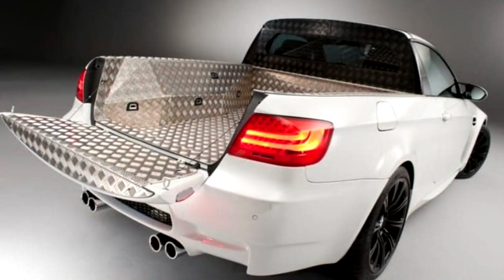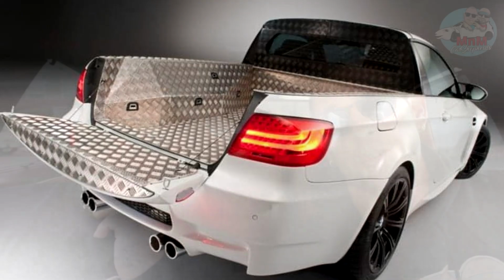Which is a little different from SMG. Bro, let me interrupt you, man. Did you know? I'm gonna say something. I'm sorry, why would you do that? But still, in 2011, I want you guys to hear that. BMW made a BMW M3 truck. I'm not making this up, okay? It had the V8 engine from the E90, and it was insane. I just had to say that, bro. Sounds like something different. Never heard of an M3 truck.